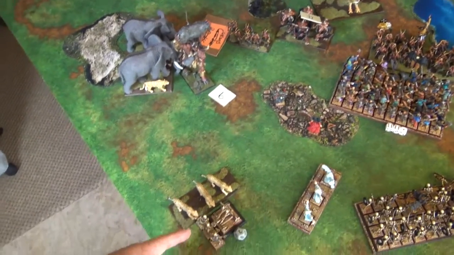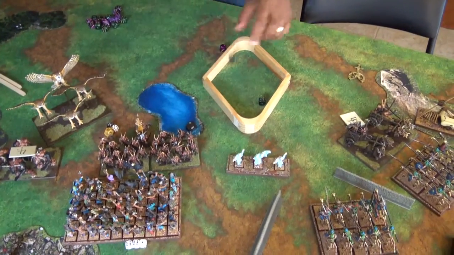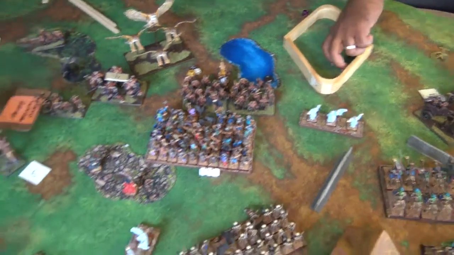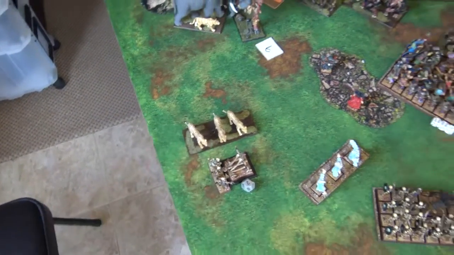Oh, so I have 2 shots, need a 9. Reroll that one. That's an 8, so I just back an inch over there, but they will not be doing any shooting. So we'll be right back with the bottom of turn.